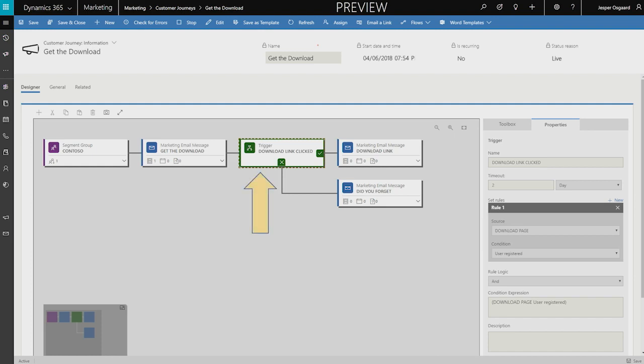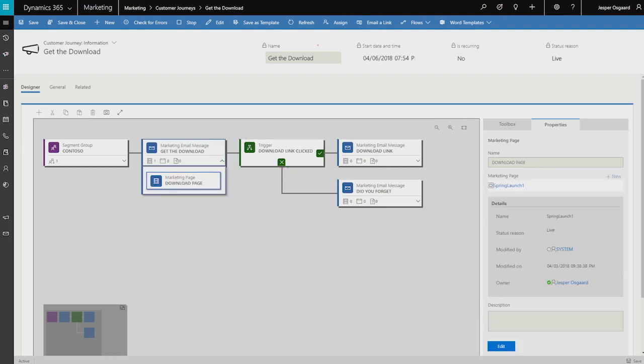At the center of the screen, here's the trigger tile, and if you look to the right, we can see that this is where you define the rules, and these rules become available when you add a landing page to the mix. If I expand the email tile, we'll see that there is a subtile with a landing page placeholder in it. And that landing page is the one I designed before. So this is how you do it. On the email tile of a customer journey, you add a landing page tile.